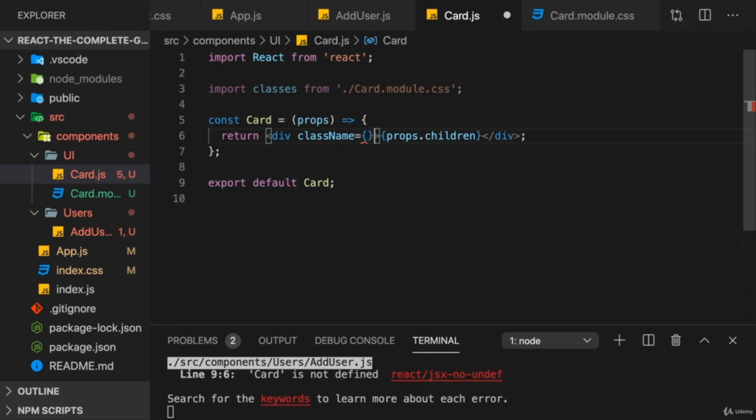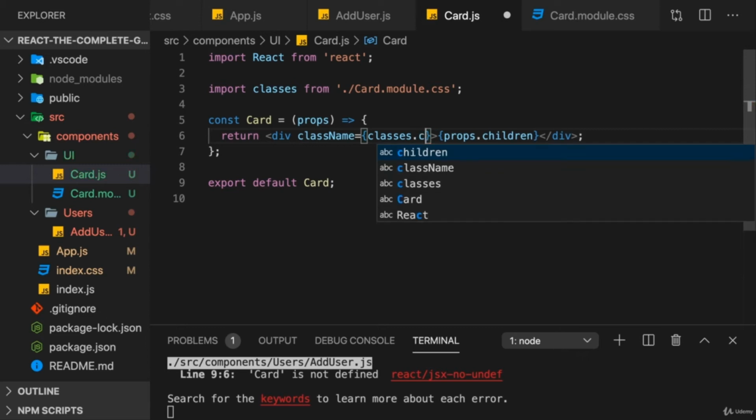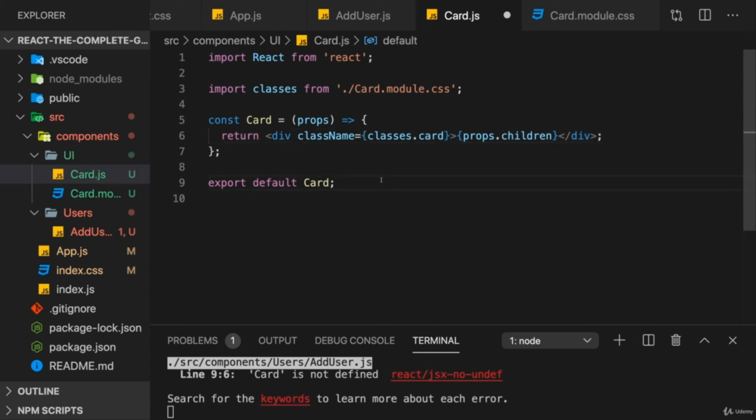And now here on className, we can assign one of the classes we have inside of the CSS file. In this case, we of course have only one class, that's the card class. So we can just access classes.card here. And this will assign this generated unique class name to that div.